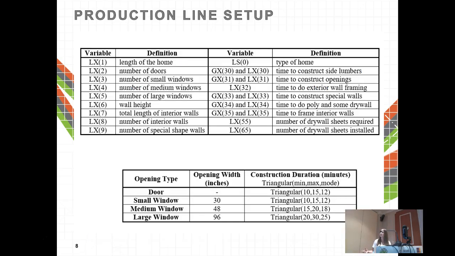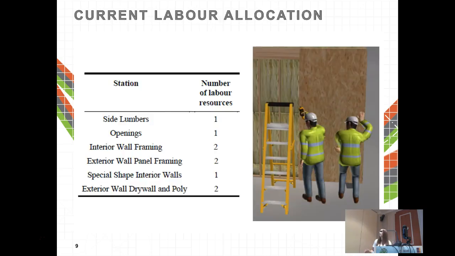From there, we go into defining the variables for the simulation model, and the bottom table here is an example. We did lots of interviewing of the experts for time constraints on this project and used some triangular distributions to have variation still, but with the standardized components. We also had resource constraints in the simulation model, so a different number of people for each station.